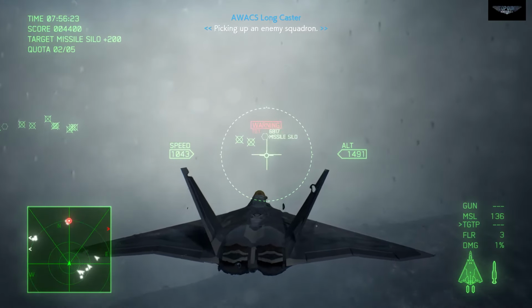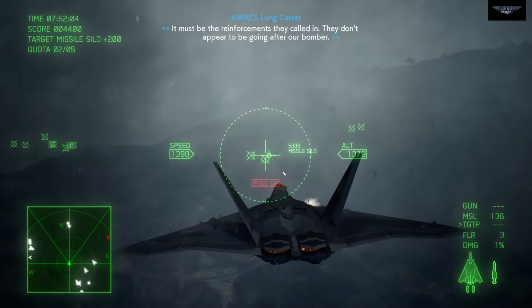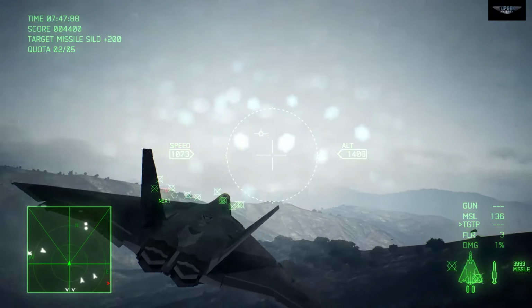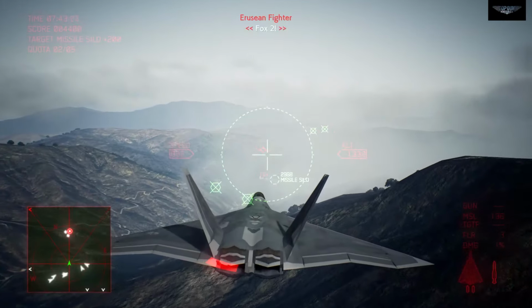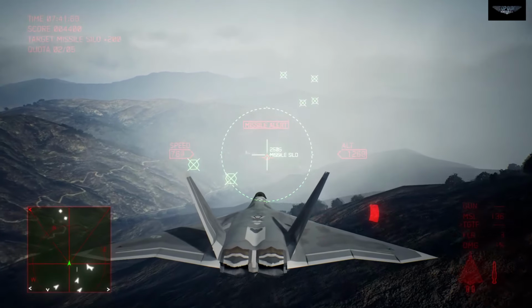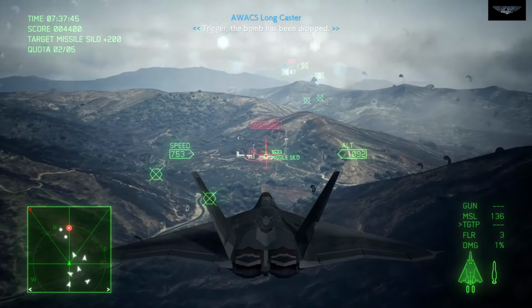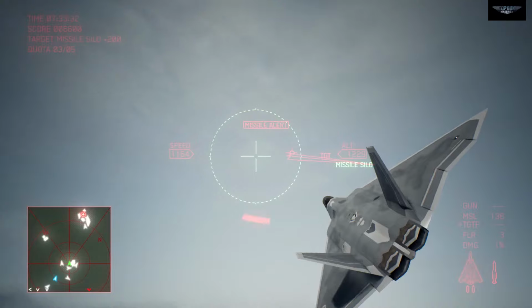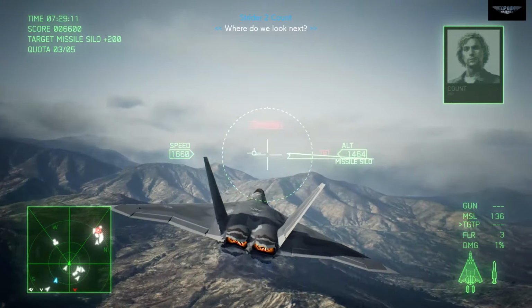Picking up an enemy squadron. It must be the reinforcements they called in. They don't appear to be going after our bomber. Take them out if they interfere with our mission. Ramp 7, lock on target. The bomb has been dropped. All right. Now let me take out that marine silo. Missile silo destroyed. Where do we look next?